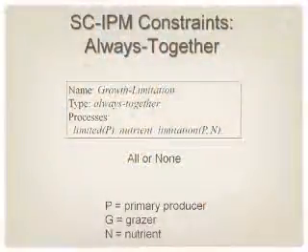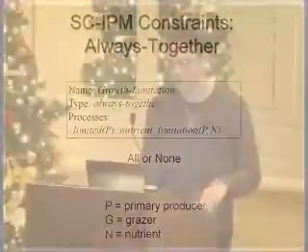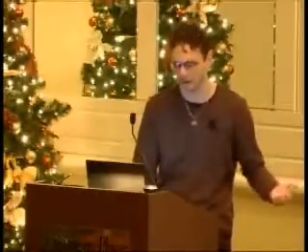We also have always together, which is what I misstated before. But always together says if you have a limited growth process for a primary producer, then you must have a nutrient limitation process for that primary producer with a nutrient, because something has to be limiting the growth if you have limited growth. And it makes no sense to have nutrient limitation without a limited growth in this case.